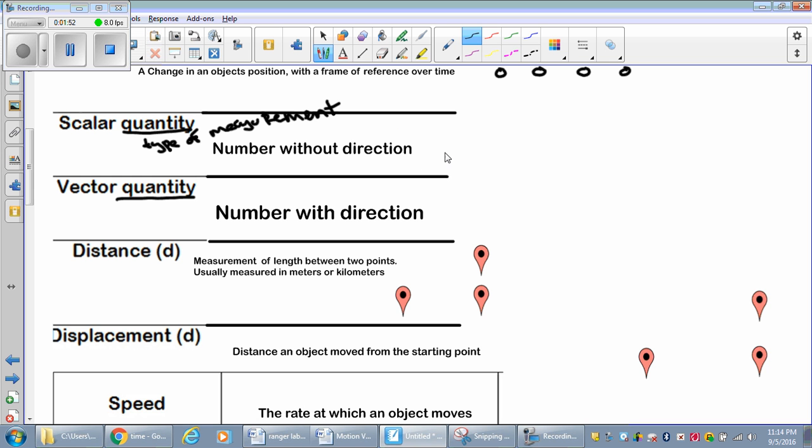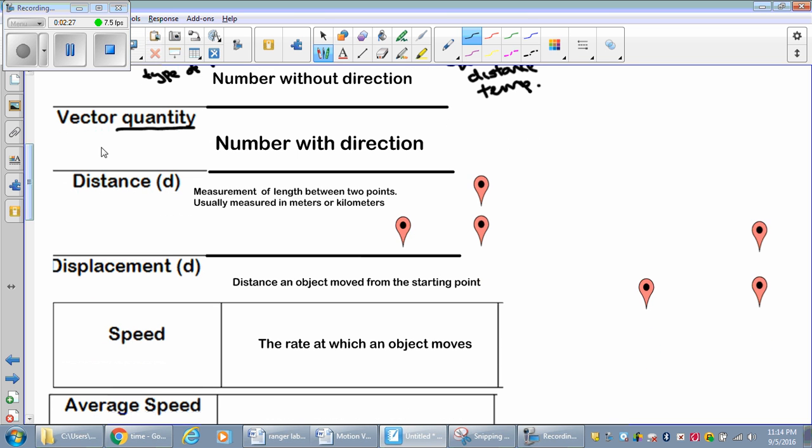Examples of this are going to be, as you see in a minute, speed, distance, temperature, things like that. These are things that you don't typically need a direction at the end of. So you get in your car, it says 10 miles per hour. It never says 10 miles per hour north. Or if it says distance, you didn't say you went 10 meters west. Temperature, it's not 100 degrees south outside, right? Okay, so if there's no direction attached to the measurement, then it is a scalar quantity.